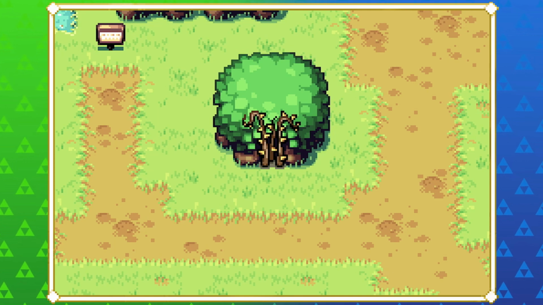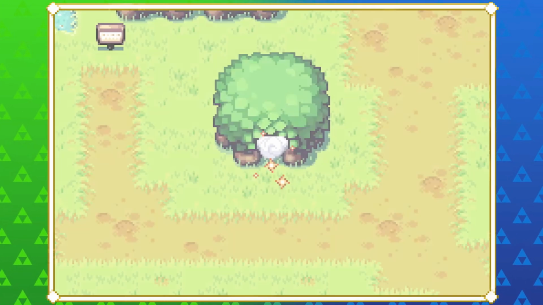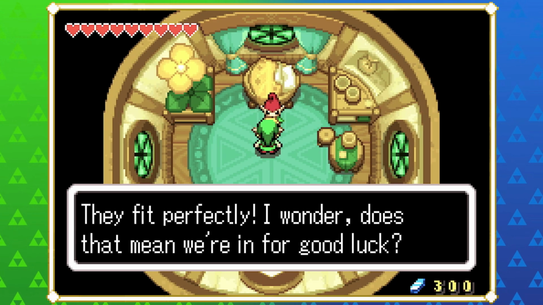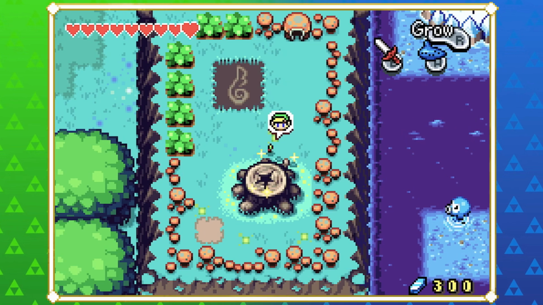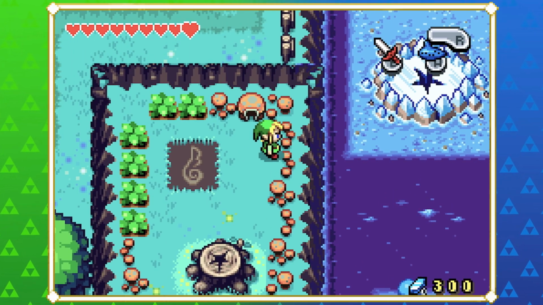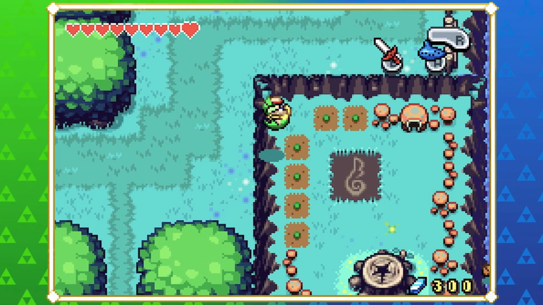Okay, it opens. So where's that? I think Western Wood, I think. Oh, really? I was thinking in the eastern part. No, you're right. Western Wood. They fit perfect. Okay, I don't remember what that is, so we'll have to go and have a look. But yeah, there on the right you can see it. Here it is. That's Dungeon 4, but we can't reach it yet. It's a little bit waterlogged. We need to find another way around.